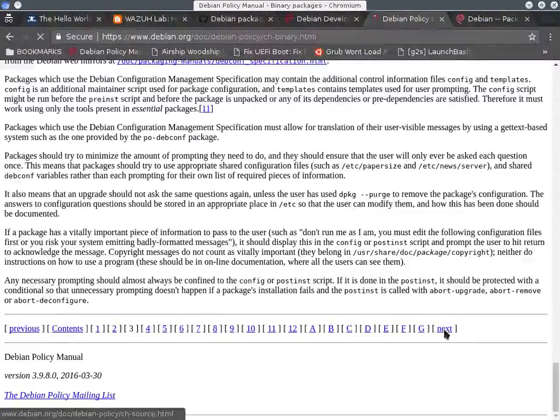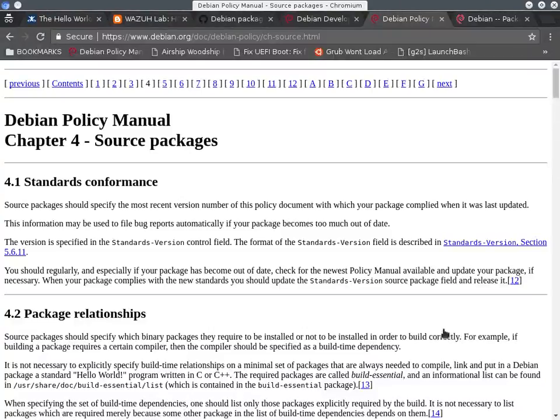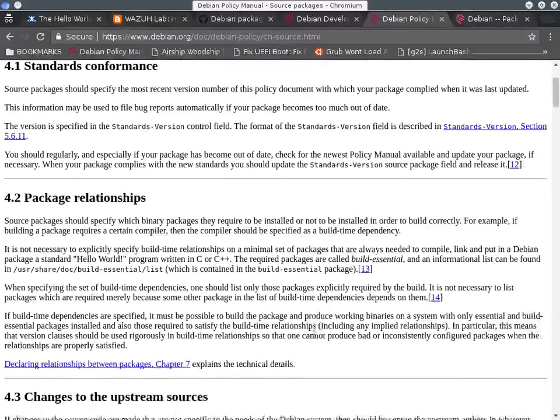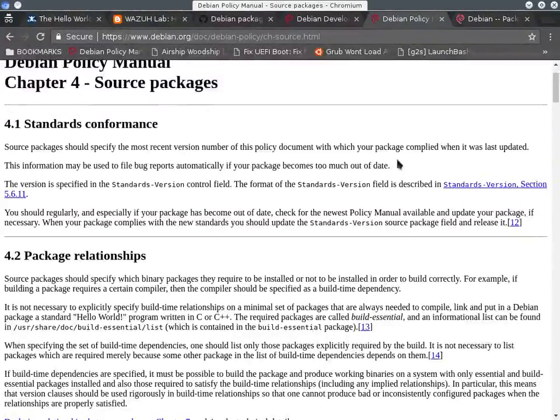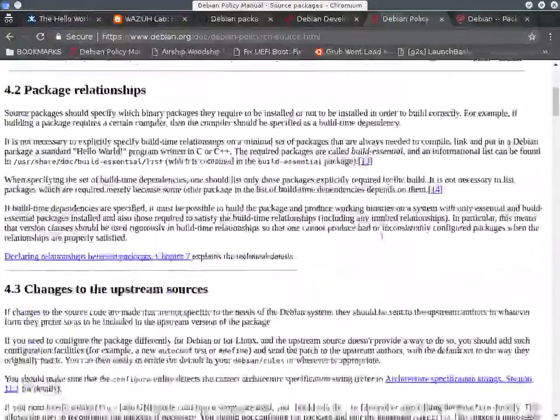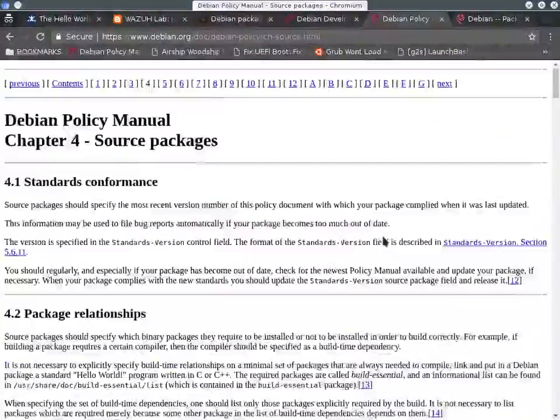So once again, if you want to build packages, first of all, there is a problem here. Source packages.